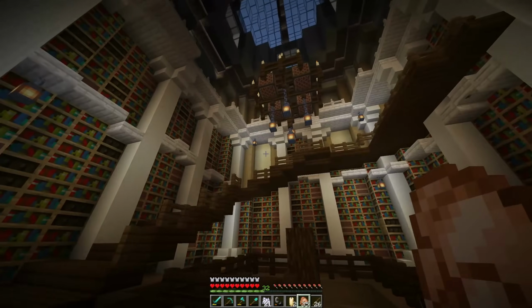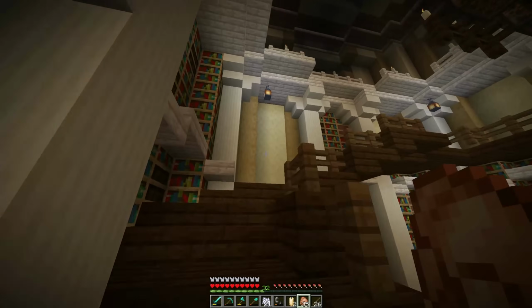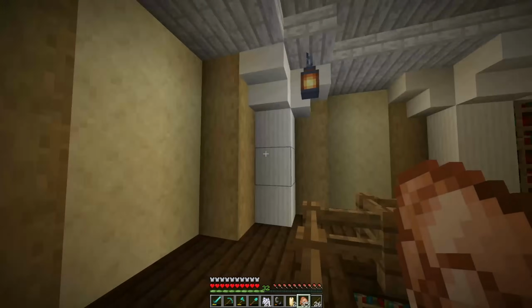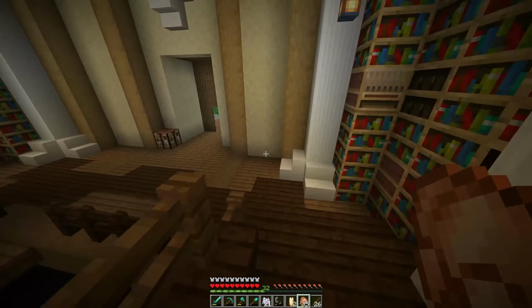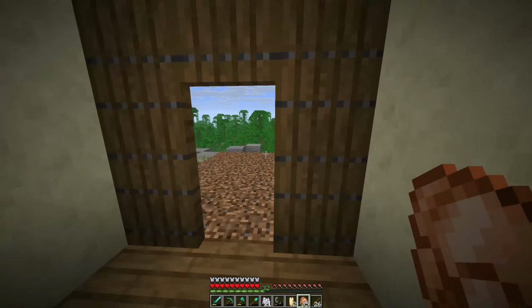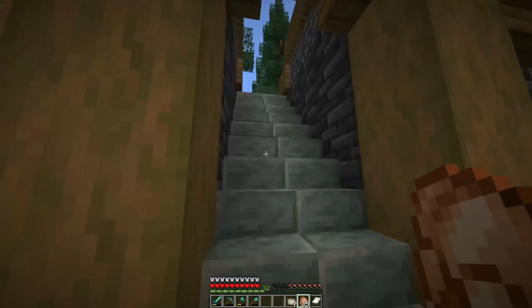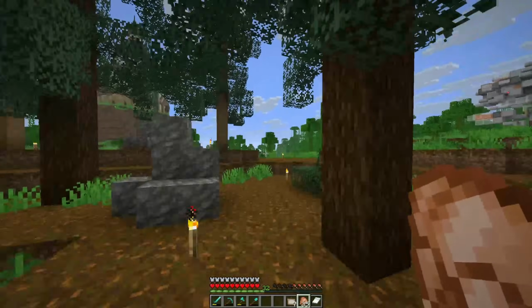I'm going to go grab paintings because there's supposed to be paintings here. I think 3 here. Let me see. 1, 2, 3. 2, and 2. So I need 7 paintings total, which I hope I have enough for. I'm not sure. Let me see. Alright, we got 7 paintings now. Awesome. Let's go put these paintings up and check out the basement.